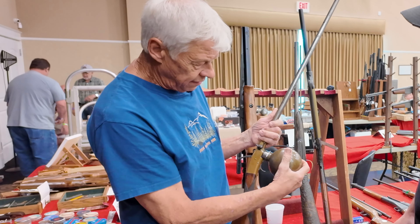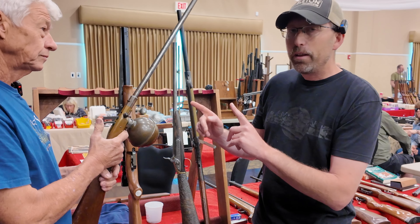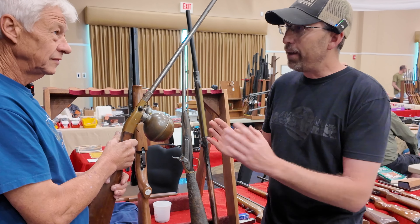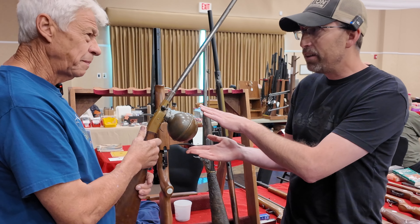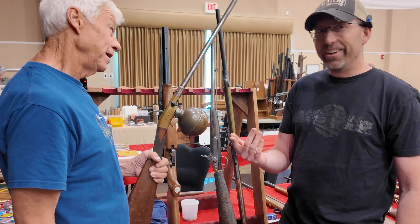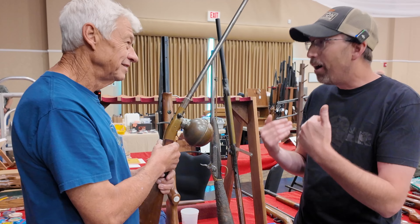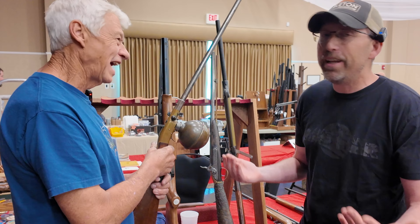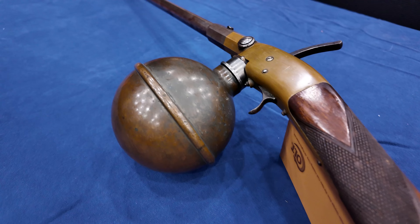The ball is taken off, filled with a hand pump, and it gives you enough air pressure — about 500 to 600 PSI — to get about half a dozen shots. I want to stop you there, because we were just talking about the Girandoni, which is 850 PSI. This is a 35 caliber at 500-600 PSI depending on the pump and how heavy you are, since it's hand-pumped. Everyone wants 4,500 PSI, but you don't need that — this is only 500 PSI. We're pushing volume. That's what it is — volume.